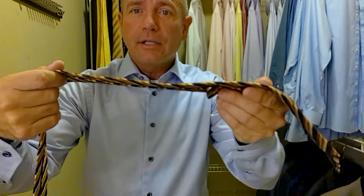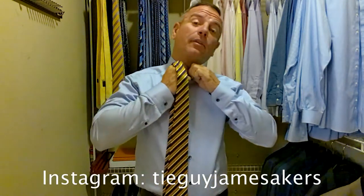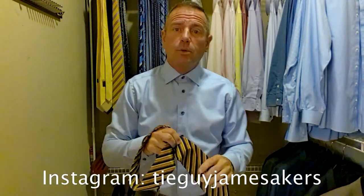This is not a super thick tie. Ketan doesn't do a lot of fancy labeling — they just have one little label sewn into the back that says Ketan. Because they're hand done, they're always in a little bit of a different place, which I find interesting. Their silk always feels very nice and luxurious. It just has a good, soft feel to it.